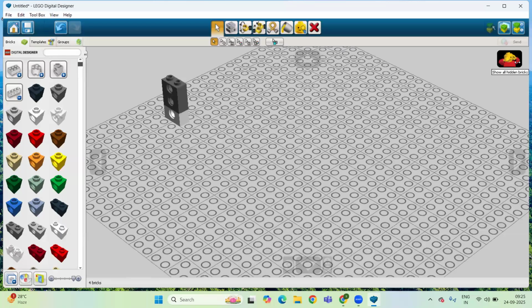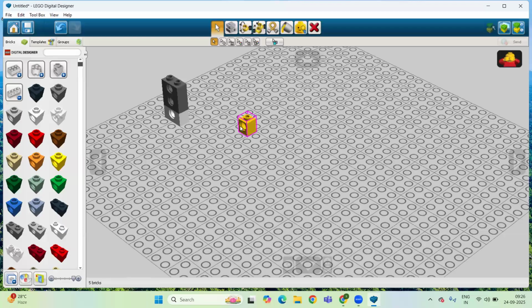Now next one is the paint tool. Here it is. So it's very useful for us because the main purpose is to change the color of the bricks, because physically in the kit we have different color parts. Sometimes we are restricted with the color, like we need to prepare this design in red color only or yellow color only. That time we need the colored bricks, so it will give you the same feel. If for example I want to take this yellow brick and I want that same brick in another color, we need to use the paint tool.